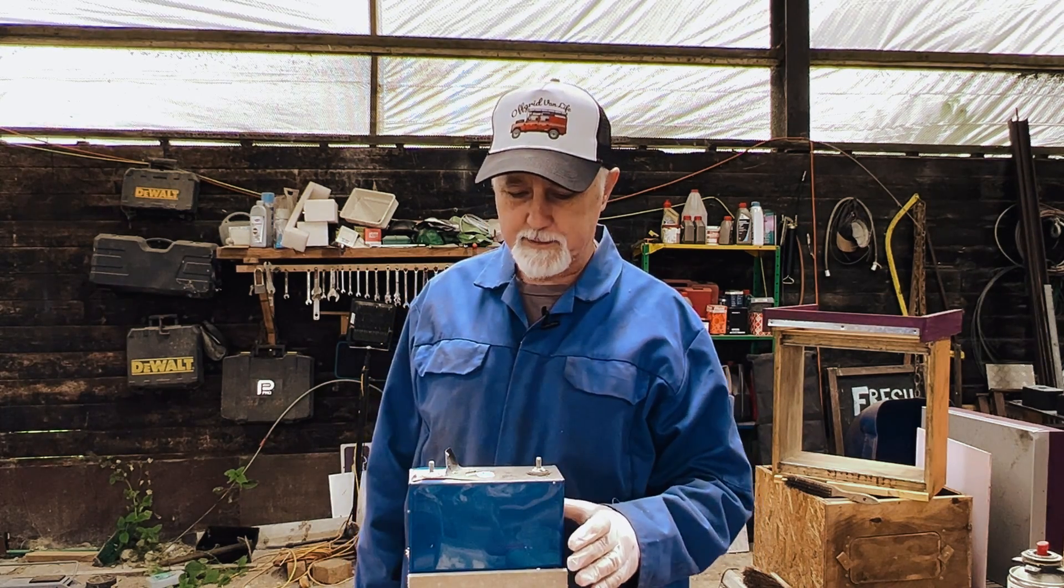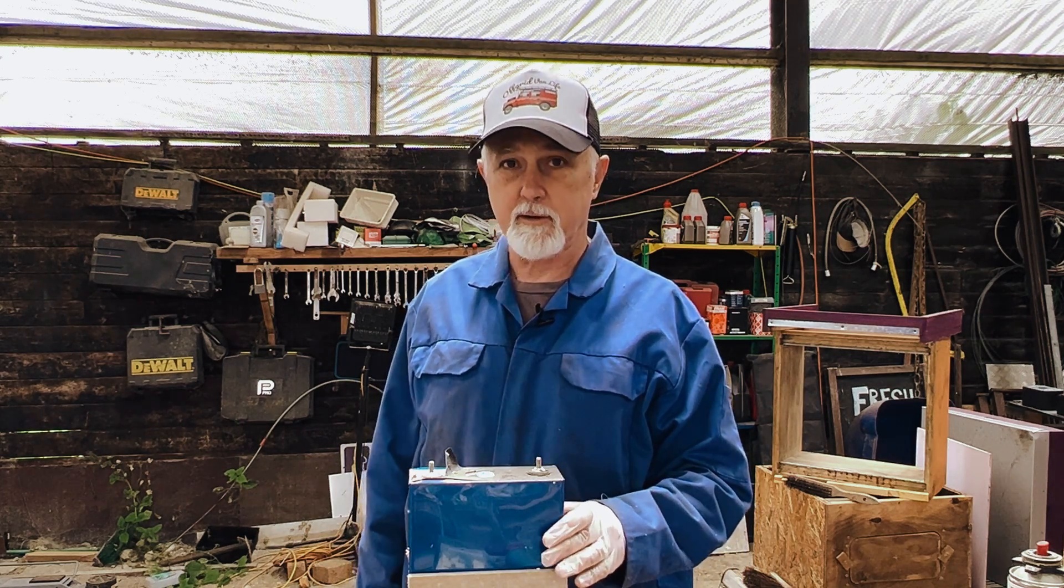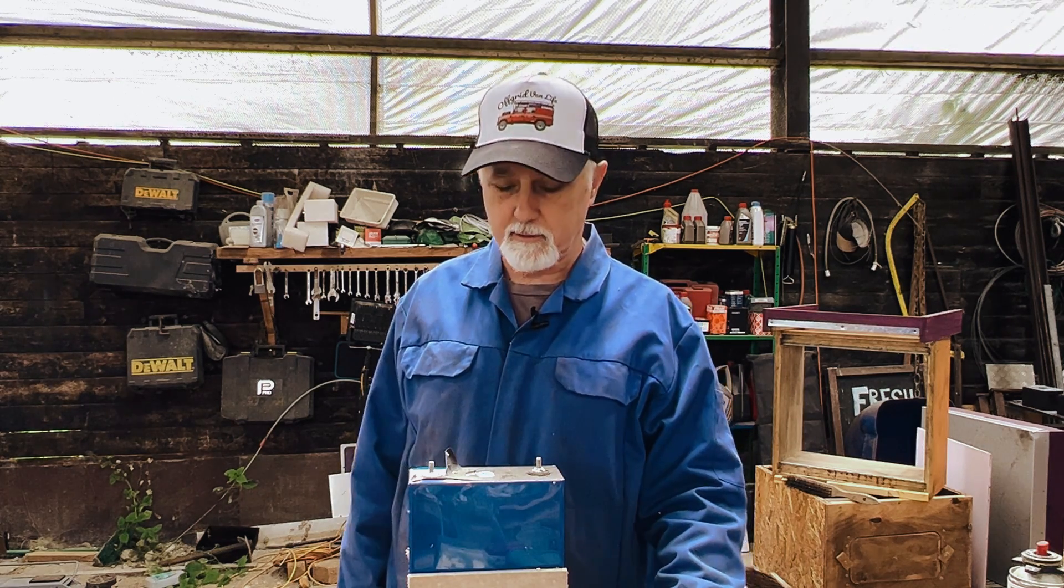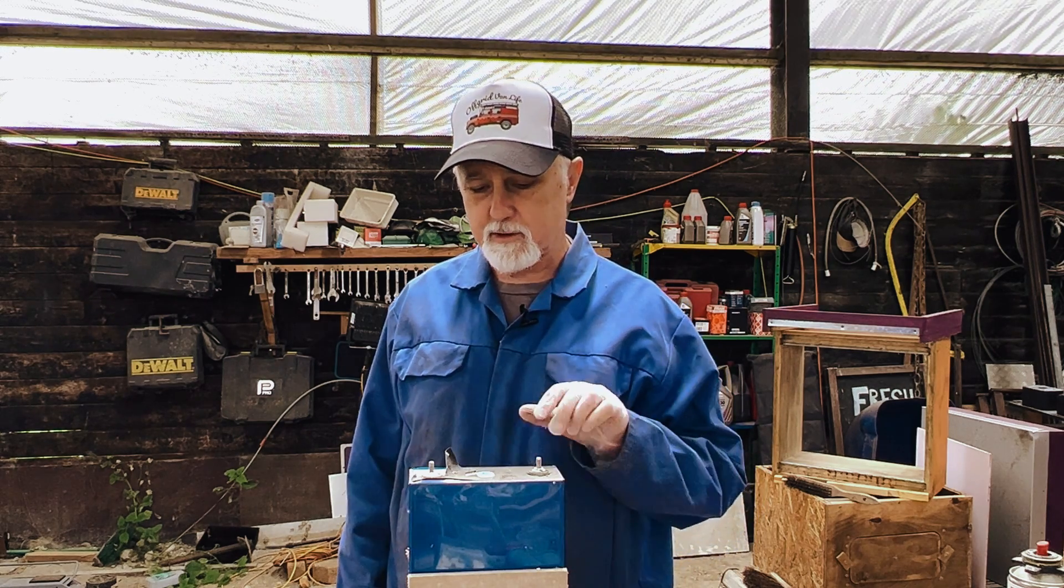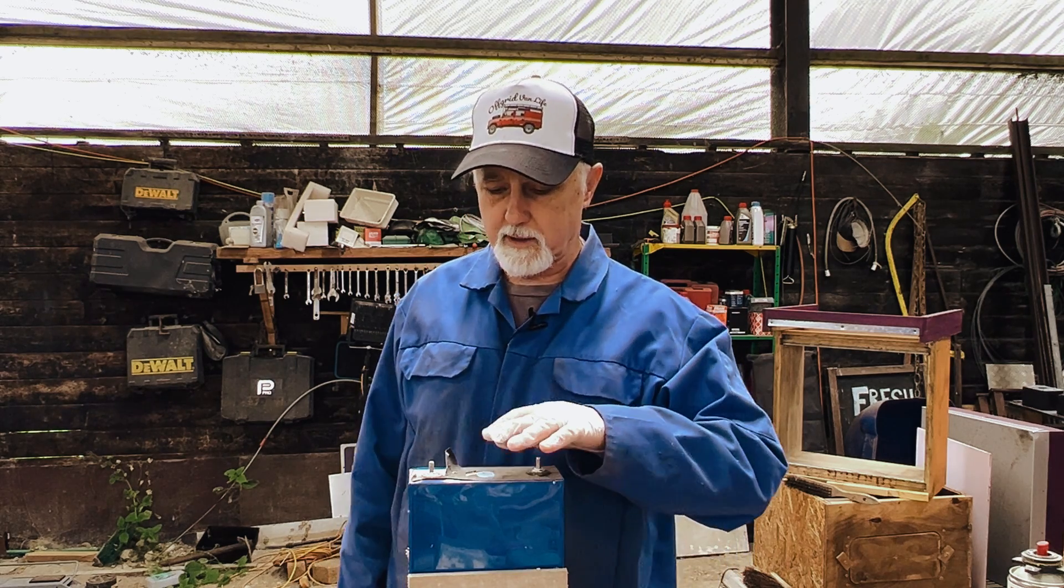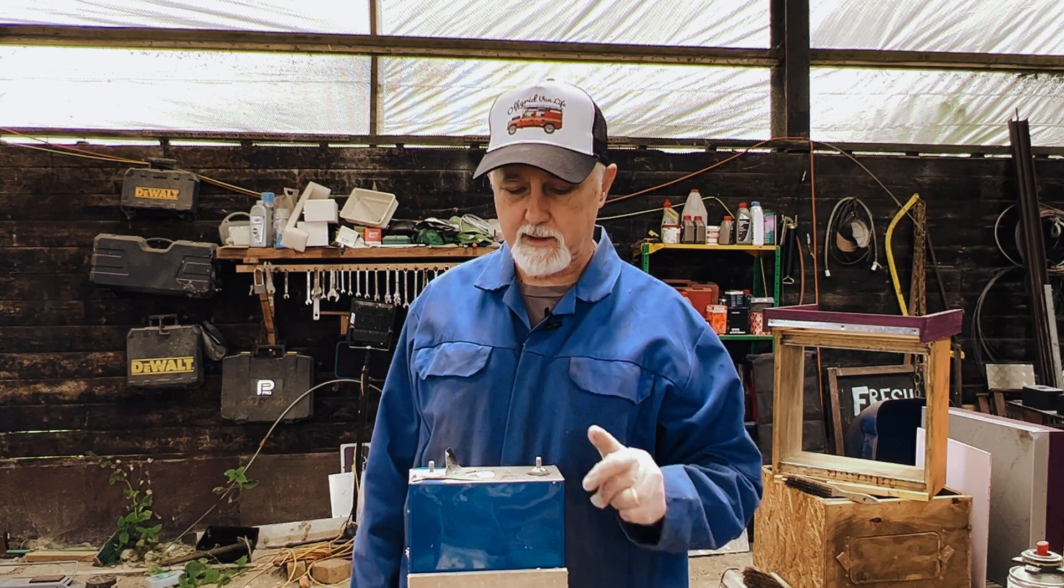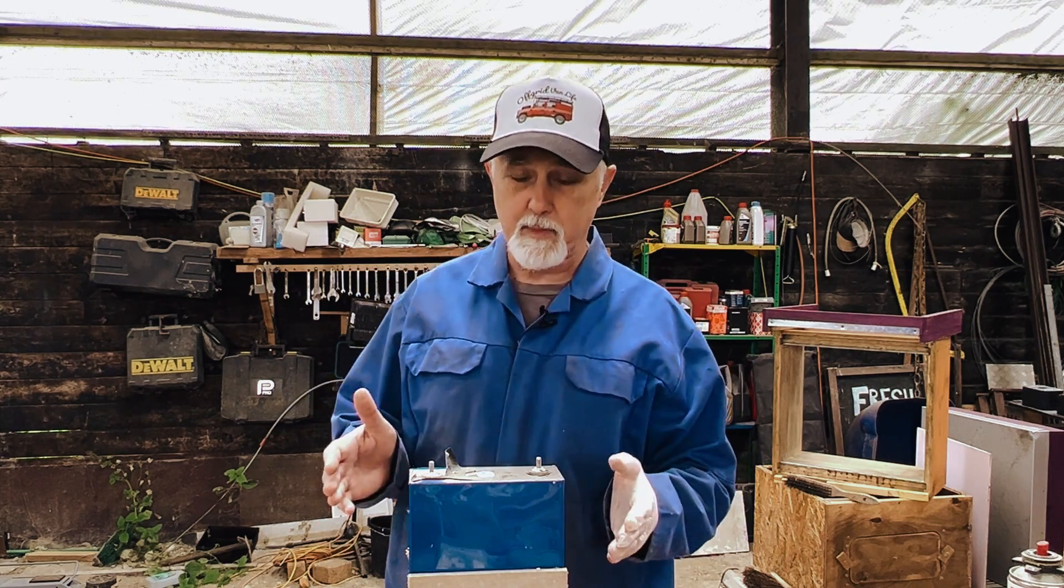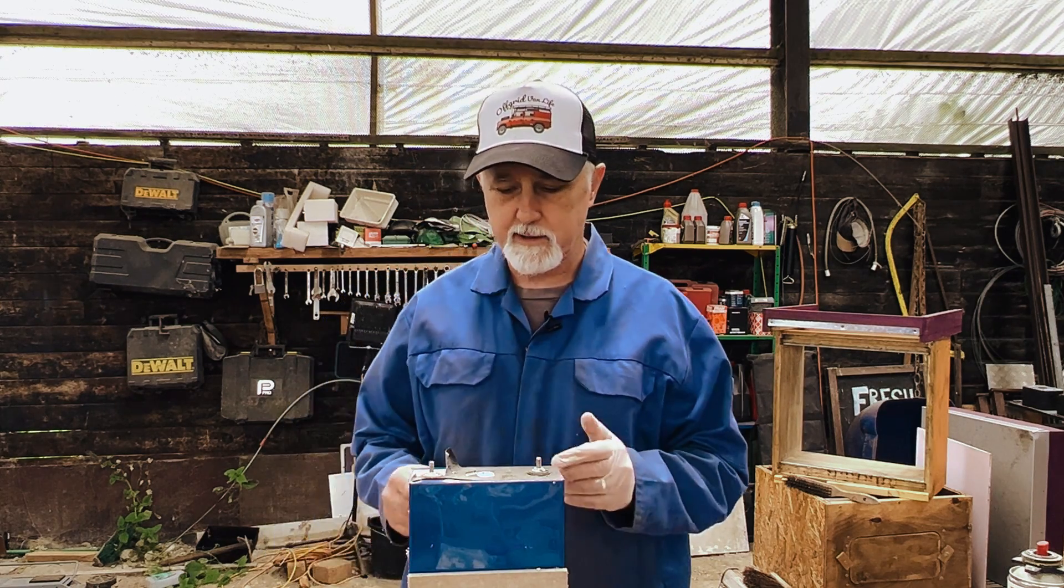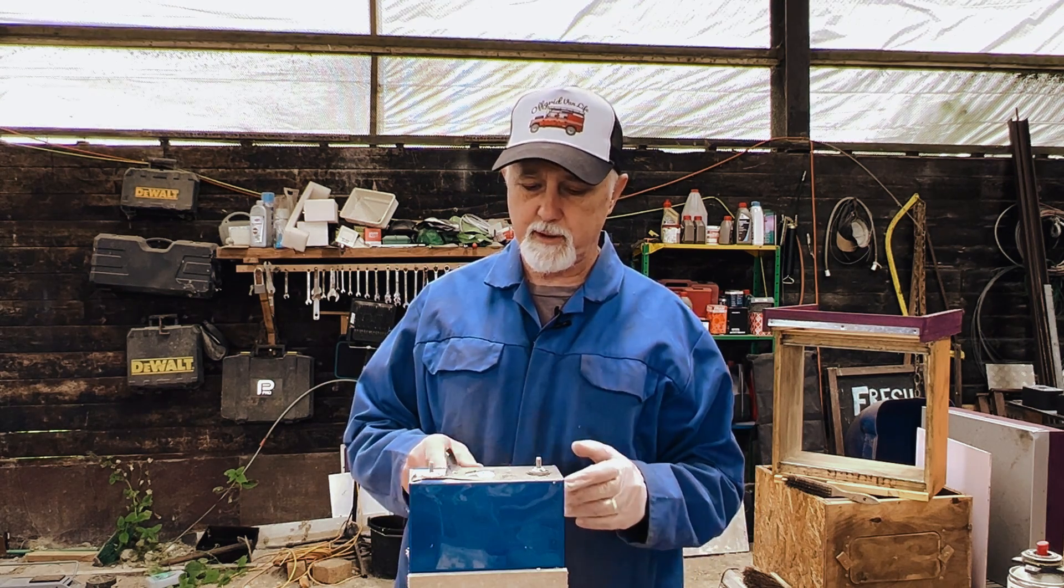This cell arrived upside down. Somewhere along the line the shipping company turned it upside down, and eventually a little bit of lithium phosphate leaked out. The whole thing had a very sweet smell and was very sticky. It's been sat in the barn for quite some time. It's lost most of its charge - I checked with the multimeter and it's about one point something volts. These are meant to be 3.2 volts nominal, so it's pretty much dead.